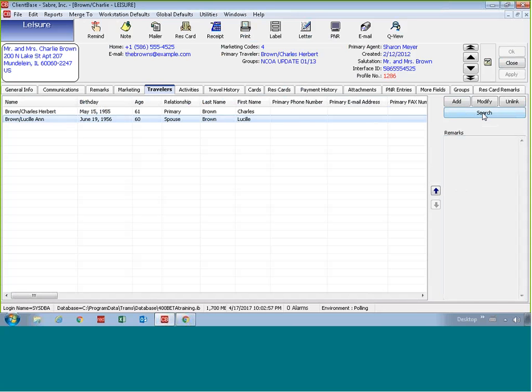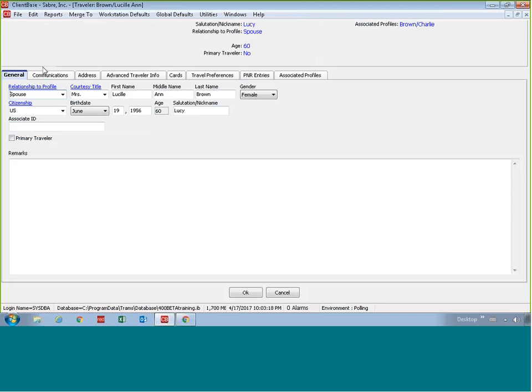Yep. Because in the past what we've told them to do is to create two separate profiles, but this linking actually gives us a good feature to be able to know that they do travel together. Yeah, I like that. And the relationship would be not spouse, but you can have a relationship to primary, like friend or co-traveler, whatever you want to use to describe it, and that way you could put her boyfriend separate. Yeah, absolutely. However you want to do it.